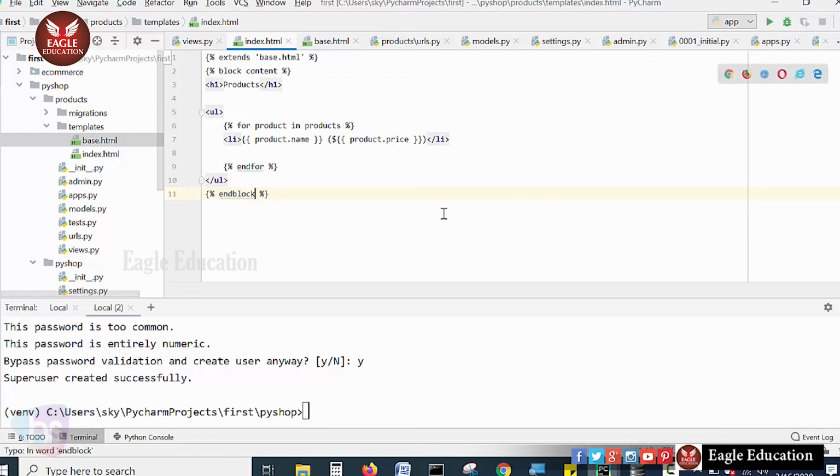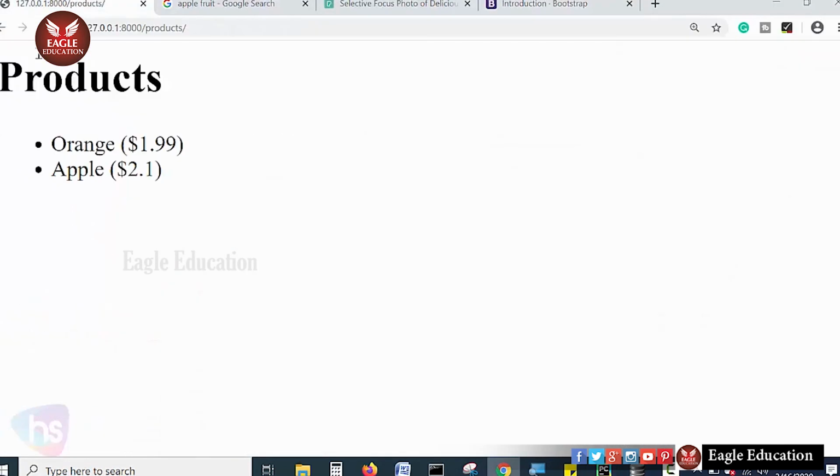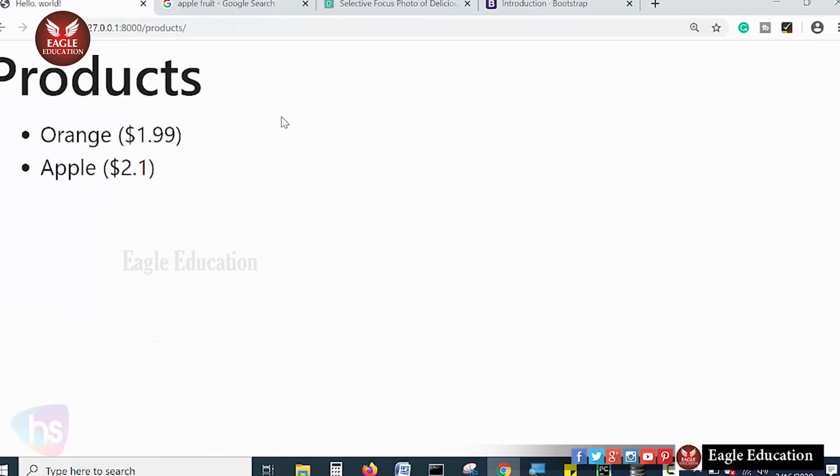That's it. Save this and refresh the page once again. Now you will observe the font changes on all the fonts applicable in our main page.